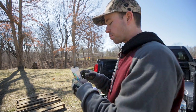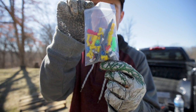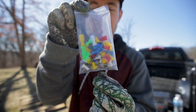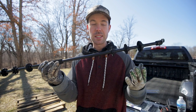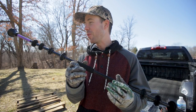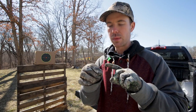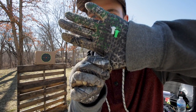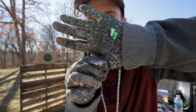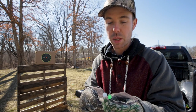And then it also came with this big variety pack of different darts, and we'll obviously take these out and look at them, but some of these look super nasty. So obviously it's not a real gun. I'm not expecting to get insane deadly results out of it or nothing, but I am kind of curious to see what these blowguns are actually capable of. So it's a 40 caliber blowgun, but obviously the darts themselves are not 40 caliber. They have these plastic pieces that you attach to the back of the dart, and that is what gives you the seal in the barrel. It also kind of lets you color code different darts so you can pick them out easier, I guess.